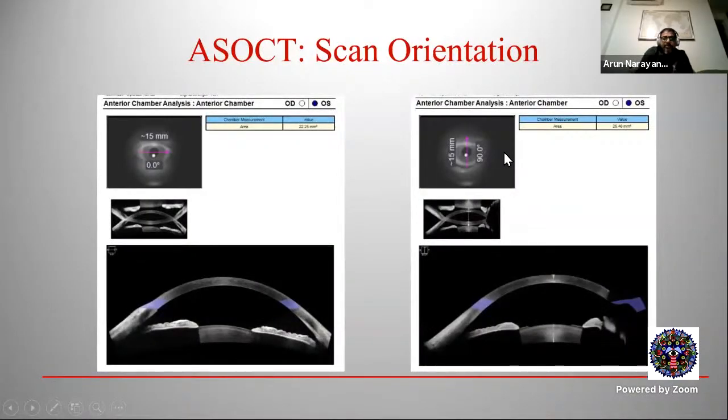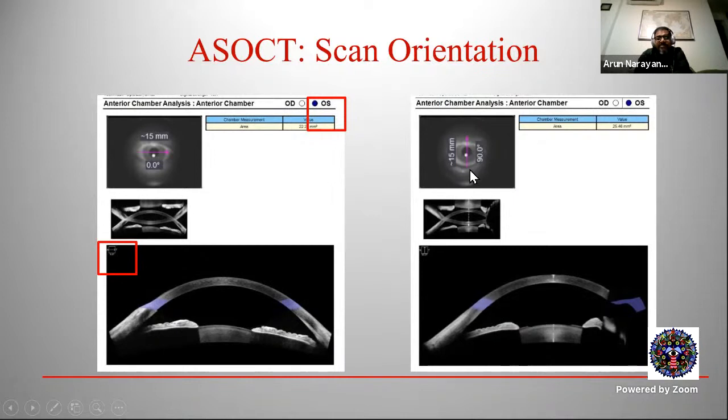Okay, so let's go back to the basics again. How to look at an AS-OCT printout? Essentially, look at the eye, which is marked for you. Then you have the second information as to which is the nasal and temporal quadrant. I hope you can see them. And then you have the scan line, which is running along the horizontal meridian. The bottom of the arrow almost always lies to the left side of the screen.